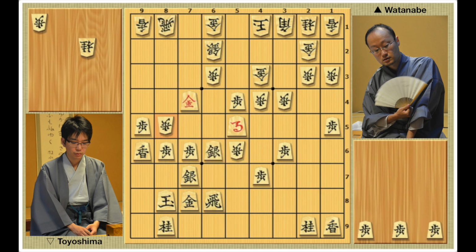Actually, Watanabe can just ignore this pawn. His countermeasure is pawn drop 6-4. And if Toyoshima takes it, Watanabe could drop another pawn behind it and continue to increase his lead. So Toyoshima instead plays the decisive pawn takes 8-6, pawn takes 6-3 promotes, pawn to 8-7 promotes, gold takes, pawn drop 8-6. And Watanabe calmly captures with his gold.